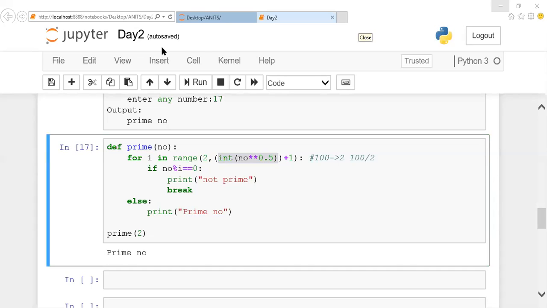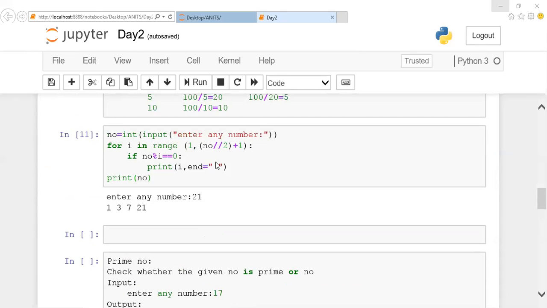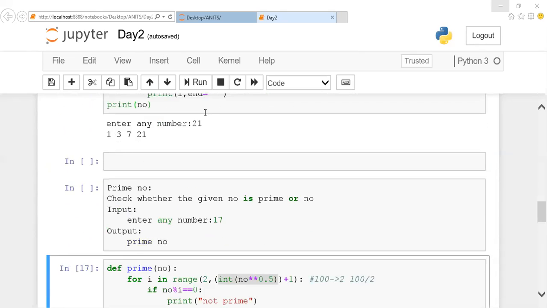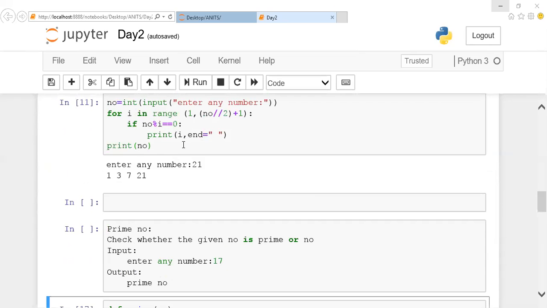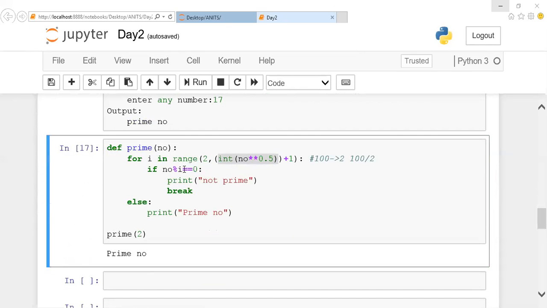So you want to display the total number of factors. Here you can go for displaying factors. Even here, this square root methodology you can apply. I told you that there is one more method for this, right? Guys, just give me confirmation. Is this clear? Then you can go with the above one. Are you people clear till this? Come on, respond to me. This is a more optimized one. There is no more optimization than this, according to my knowledge.